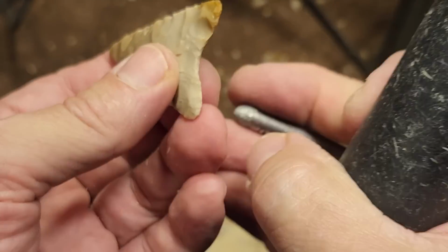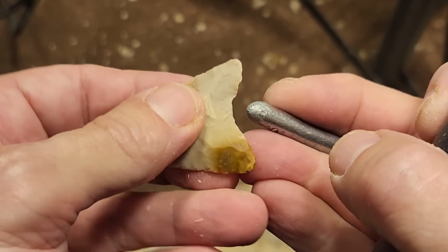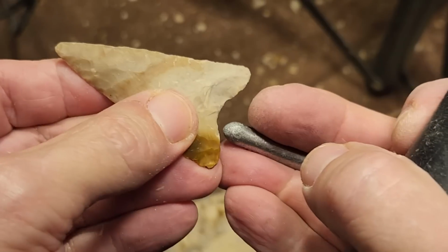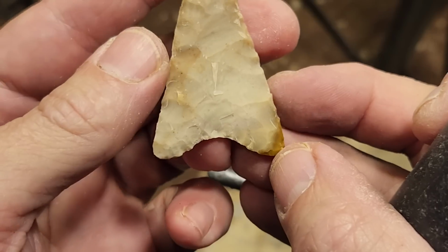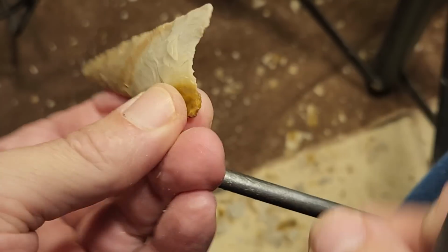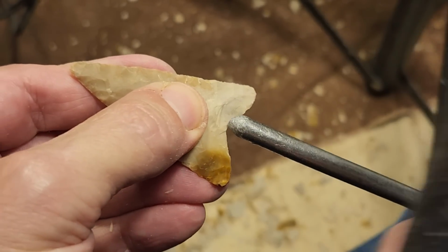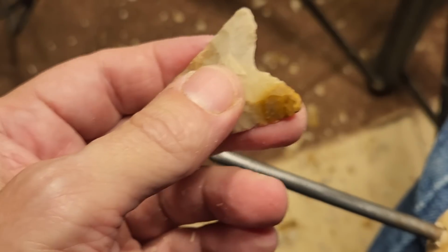But it turns out that I used flint knapping as a form of meditation and contemplation, and later on as experimentation, realizing this could actually teach me about the human brain. So I don't have to listen to the BS from people who say that they are neuroscientists. Not all of them are full of BS, but I wanted to see for myself about the conscious mind and the subconscious mind. Because everyone kept saying, yeah, the subconscious is what's doing it, dude. Subconscious rules the world. You don't got no say in it. You're just watching. That's what people would say.